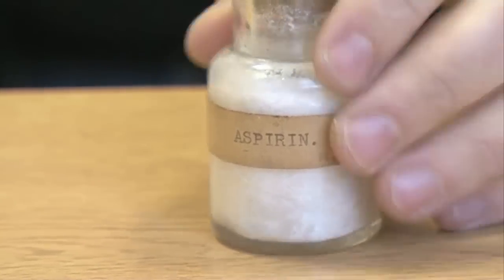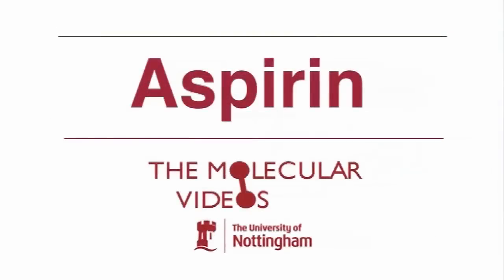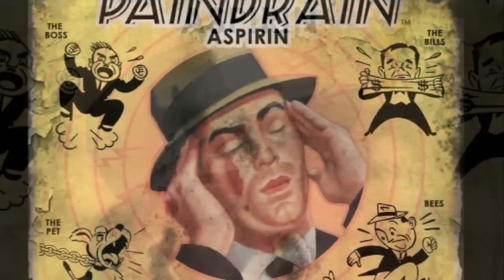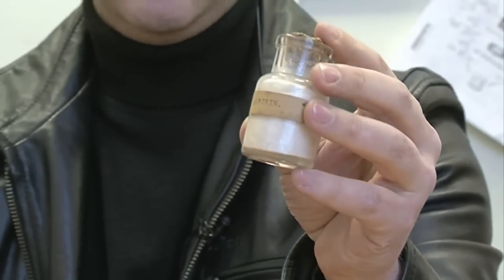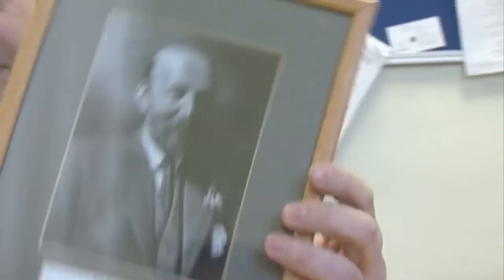This is probably one of the oldest samples of aspirin currently in existence today in the UK — one of the first samples ever made in England. Aspirin is a very common drug used for pain relief and anti-inflammation; it's very old and very effective. This was given to me by my next door neighbour, Professor Jerry Pattenden, who was the Jesse Boot Professor in Nottingham. It was handed down through the decades from the original Jesse Boot Professor, Frederick Kipping, who made this sample in 1911.